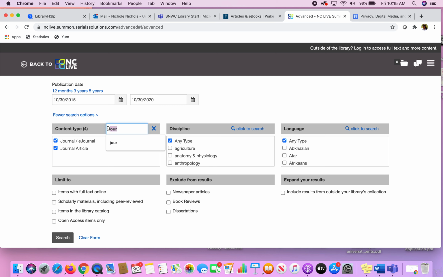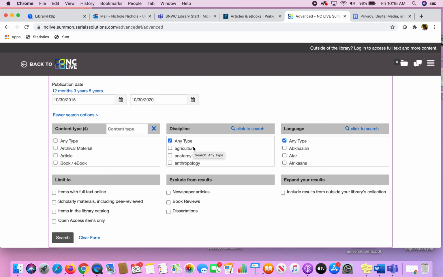Okay, and so now we have set our settings. For some reason it won't let me scroll, but we've set our settings. See this 4 up here lets us know we have 4 content types set. So we have those 2 options for newspaper and then the 2 options that'll bring us back those scholarly journals. Okay, the discipline square, you can leave that alone for right now. We're going to be able to do that on the next screen. Language, you can leave that alone for now as well. That's something else that we can wait for the next screen to do.